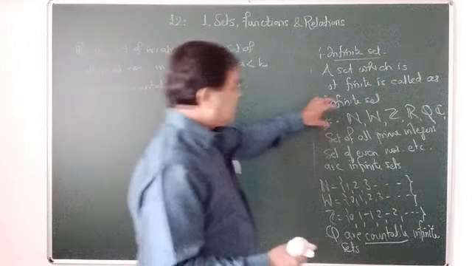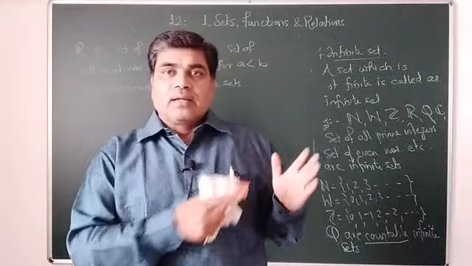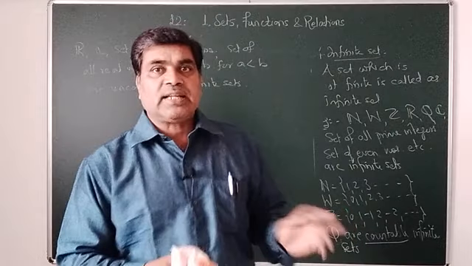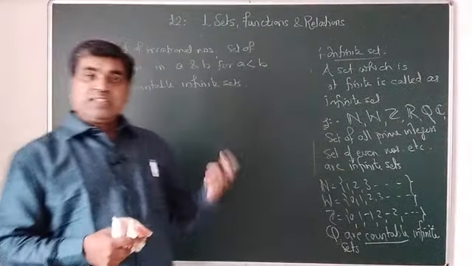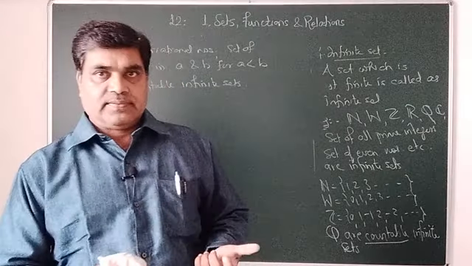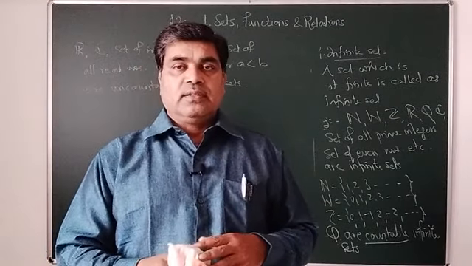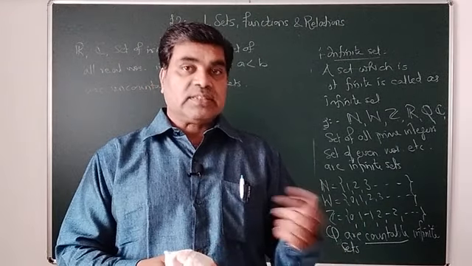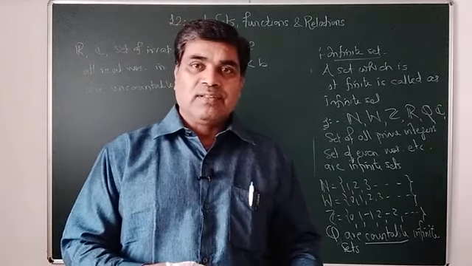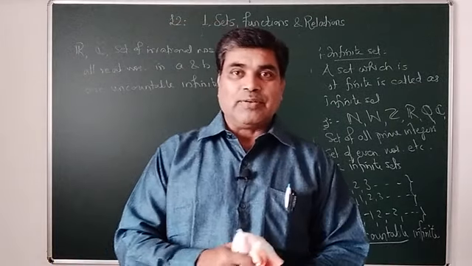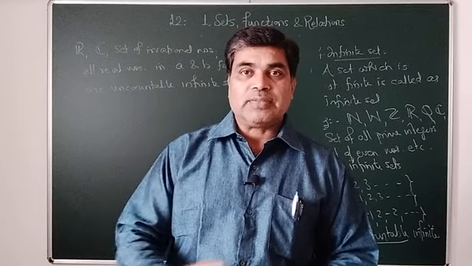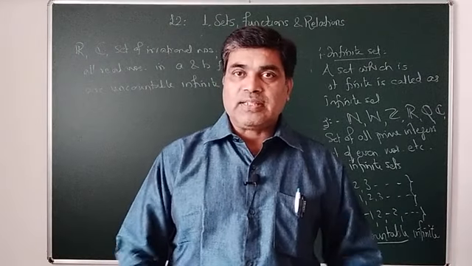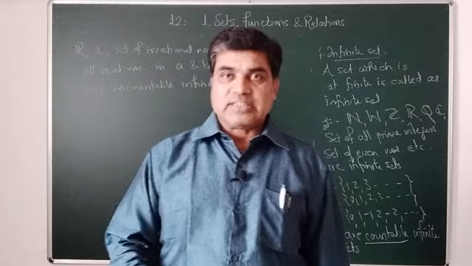So infinite sets are classified into two classes: countable infinite sets and uncountable infinite sets. These are the types of sets. The empty set is also countable, and the empty set is also finite. I am considering a countable set to be an infinite set. In some books, a countable set is a set which is finite or countably infinite. But according to me, a countable set is always an infinite set which is equivalent to the set of natural numbers. I am not interested here in what is meant by equivalent sets.